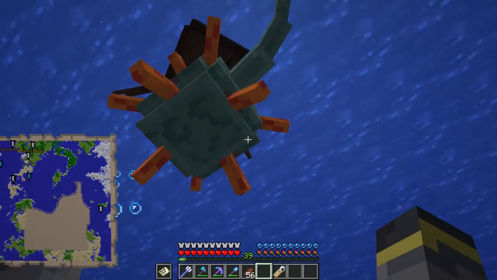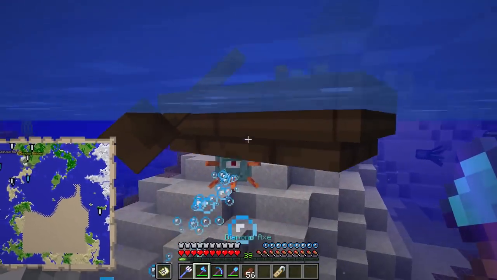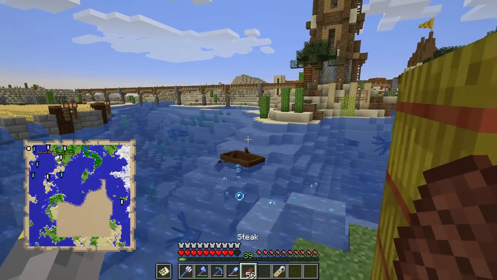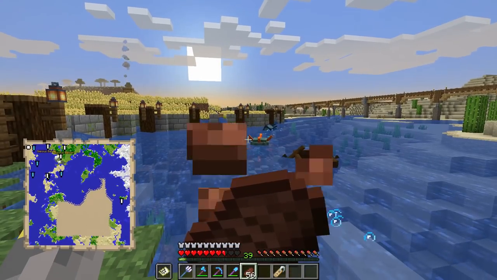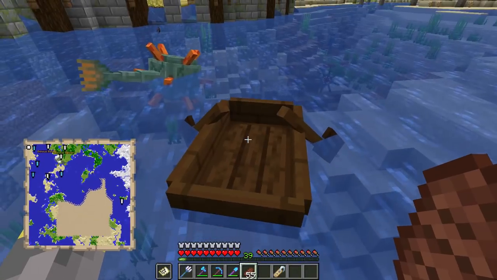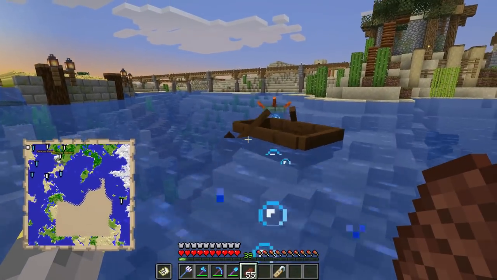Guardian, you go into the boat. No, don't do this. Don't do this, guardian. I need you. I need you to get in the boat with me. Get back in your boat. If this guardian gets far away from me, it will despawn. And of course, it's going to be nighttime right now. Guardian, I need you in the boat. You need to get in this boat right here.